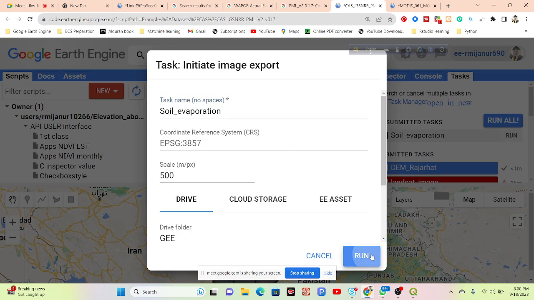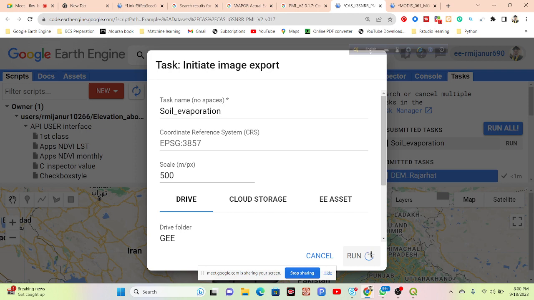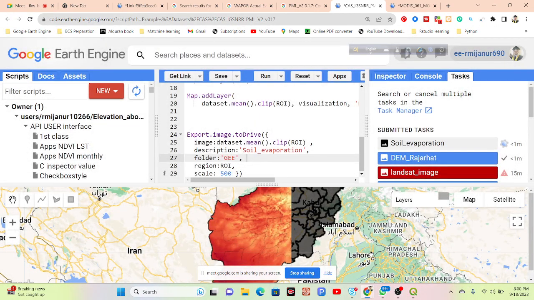So after downloading the TIFF images, we can do the mapping process using ArcMap software. I think you can also do it easily after downloading a raster image. You can easily make the map in ArcMap software, because I already showed you the process for how we can easily create the map.